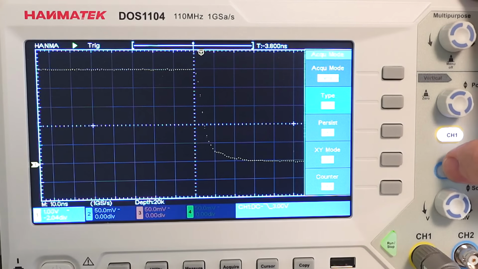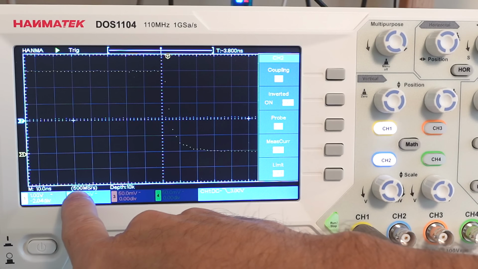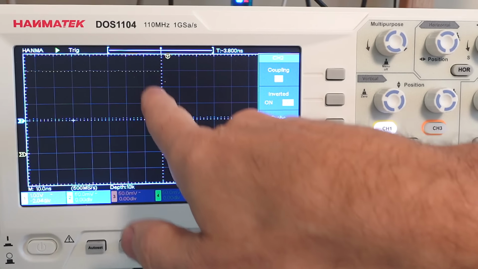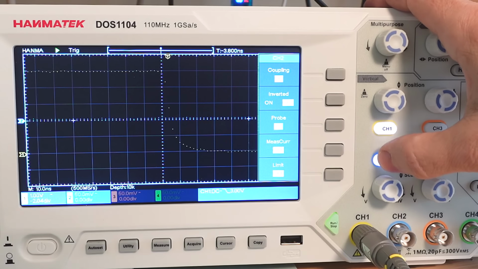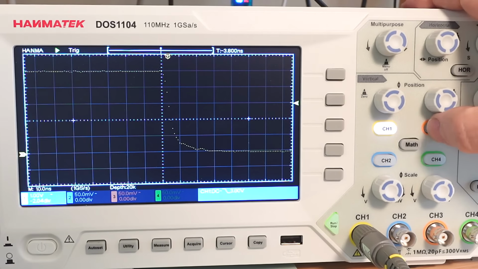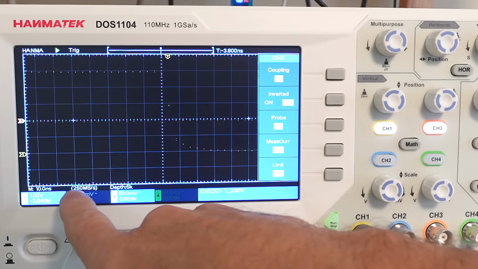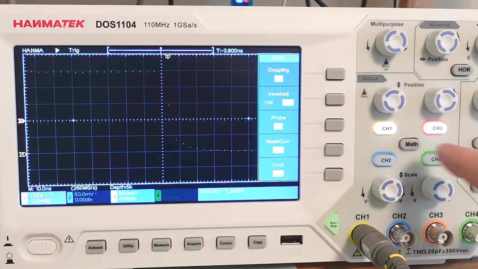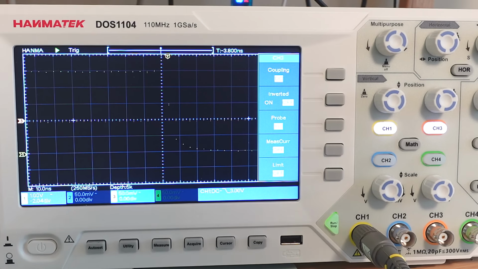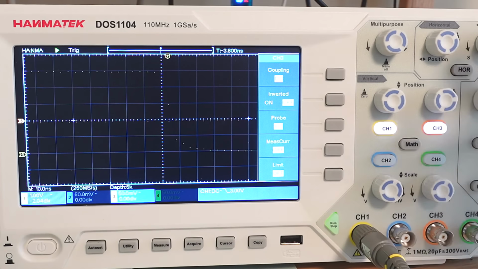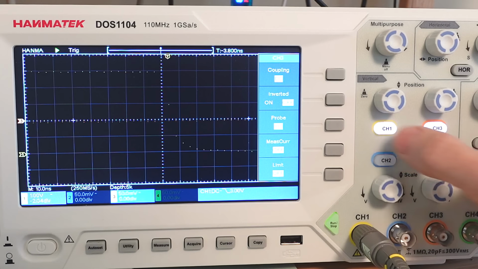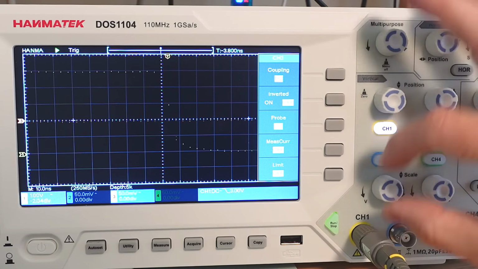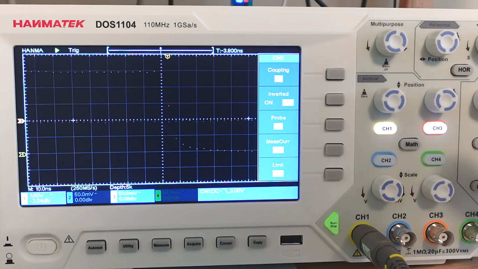But if I enable another channel, now I'm down to 500 megasamples per second because that's shared and have a lot fewer dots. But annoyingly, if I enable channel 3 as my second channel, I'm down to 250 megasamples per second with just a 5k trace buffer. So if I use a channel from this column and a channel from this column, I'm effectively sharing 4 channels even though I'm only using 2 of them, which is really annoying because on this scope, it would make sense to use channel 1 and channel 3 preferably because you have physical sets of buttons for those. But the way it works, you don't want to do that.